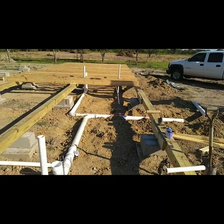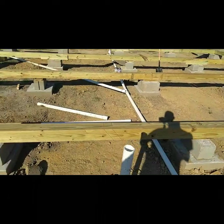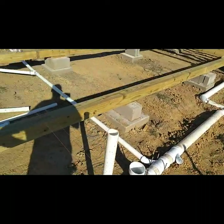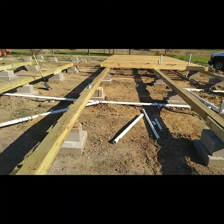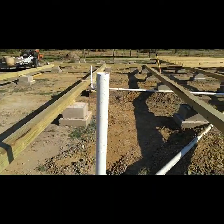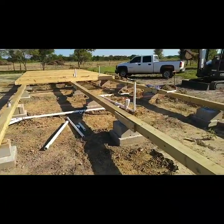Well, this right here is the end of the day. I didn't work a full day — I got sidetracked a few times, but my family's home and it's hot. I still need to put the riser for the little girl's lavatory, put an extension on the toilet where it comes above the floor joist, and finish the bathtub run. I'm going to do it all in the morning when it's cool. There are some holidays underneath this pipe, but that's where you gather up dirt and use those concrete blocks and treated wood to give it some support. When we put floor joists in, we can brace it off with some wood here and there.